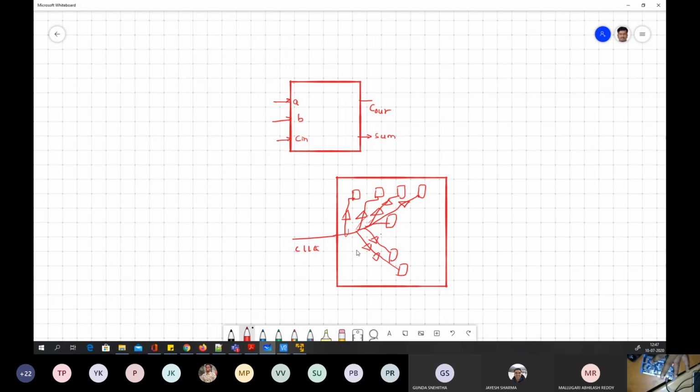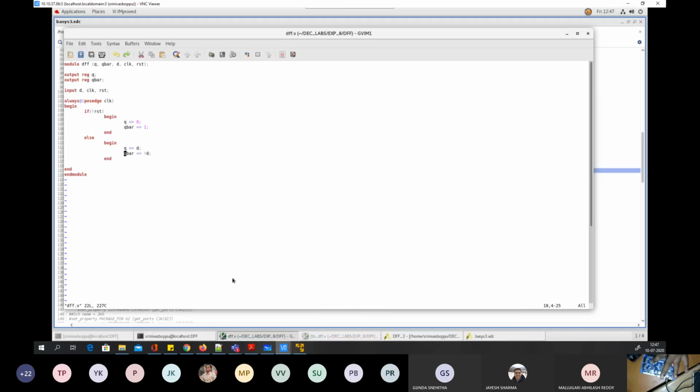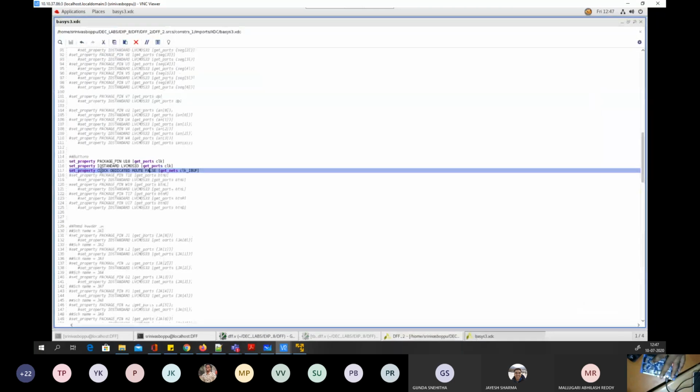If you look at this property, what we are trying to write is CLOCK_DEDICATED_ROUTE. The tool will think that the clock is a global signal, so we are saying: don't use any buffers, and route this signal so that it can easily reach this button C. In general we shouldn't do this in a real design, because the clock is really driven from your FPGA itself.